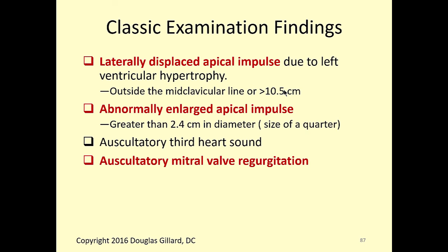You could get a laterally displaced apical impulse because of left ventricular hypertrophy or dilation. It doesn't matter. Either one will displace the apical impulse. Remember, an apical impulse larger than the size of a quarter is pathological, indicates left ventricular hypertrophy or dilation. And if the apical impulse is outside of that 10.5 centimeters of the midsternal line, that's also pathological. I always go with a quarter, though. That's much more accurate. So it shouldn't be bigger than a quarter.